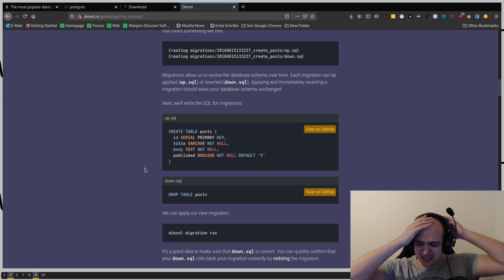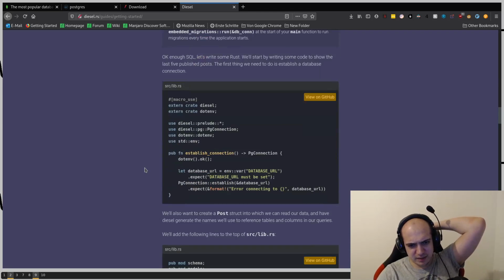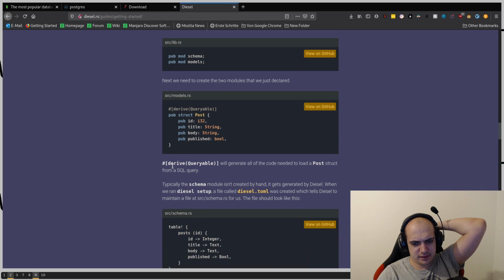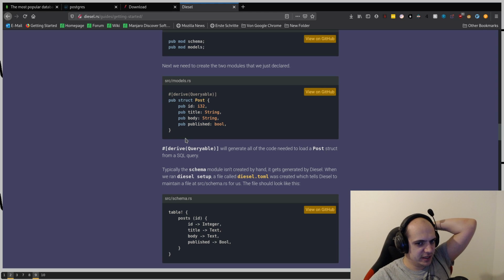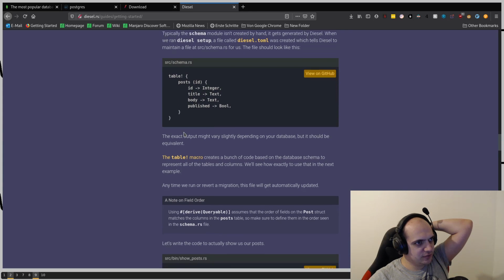So I basically can do it both ways, because the one isn't generated out of the other.